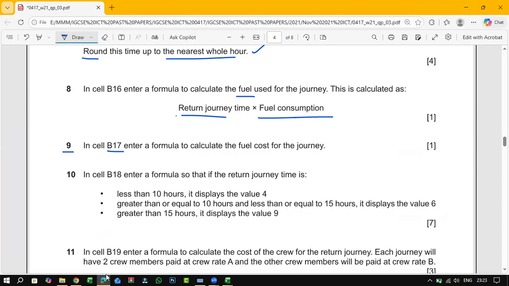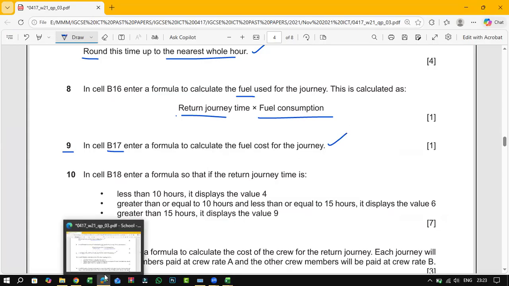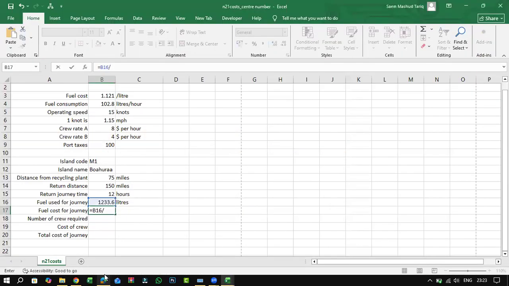Enter a formula to calculate the fuel cost of the journey. Would we multiply or not? This is the fuel used, total fuel used, and yes, multiplied by the fuel cost. Absolutely right. Get the point? This much used and that's the cost.